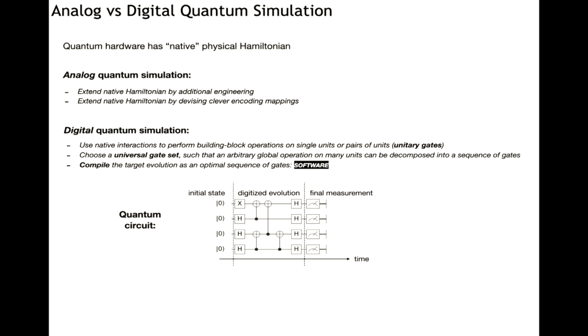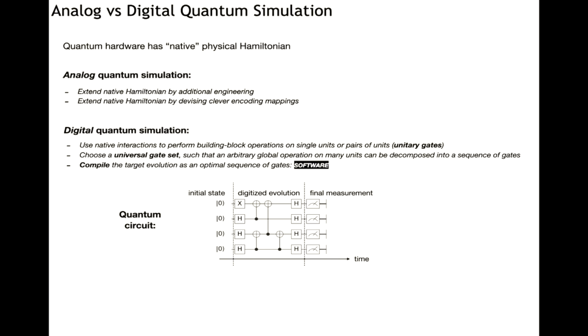And then the idea is that an arbitrary quantum dynamics for the full system of n particles can be approximated arbitrarily well, provided you are given a large enough set of unitary gates. So you have to form a set of gates that you can efficiently implement in such a way that these gates form a universal gate set. Universal gate set means that an arbitrary quantum dynamics can be approximated by a sequence of these building blocks. So you can decompose it into a sequence of unitary gates, which is also called a quantum circuit.